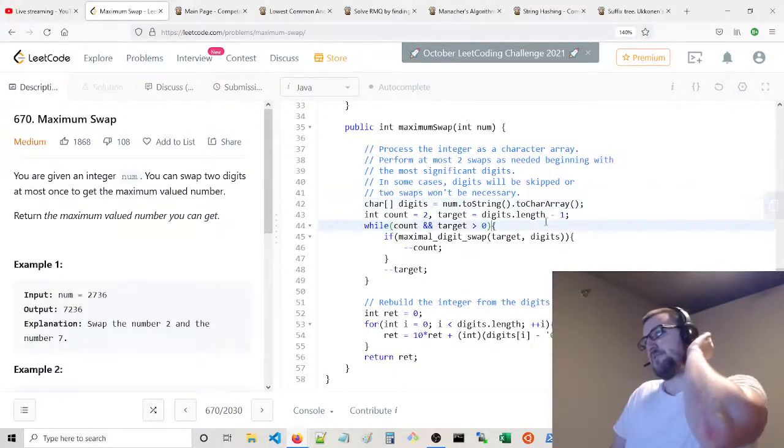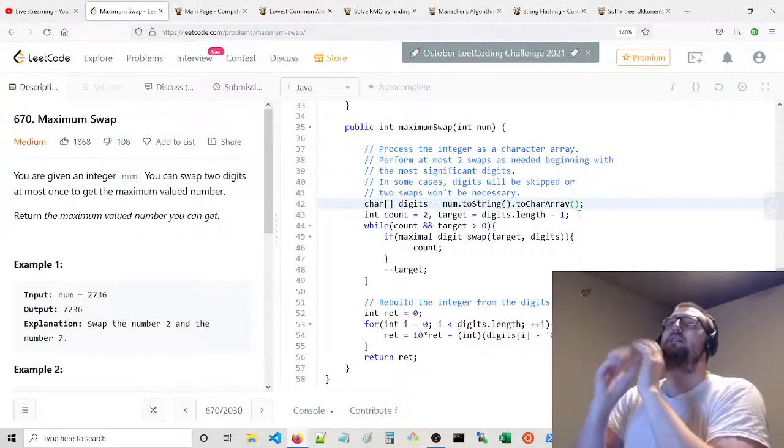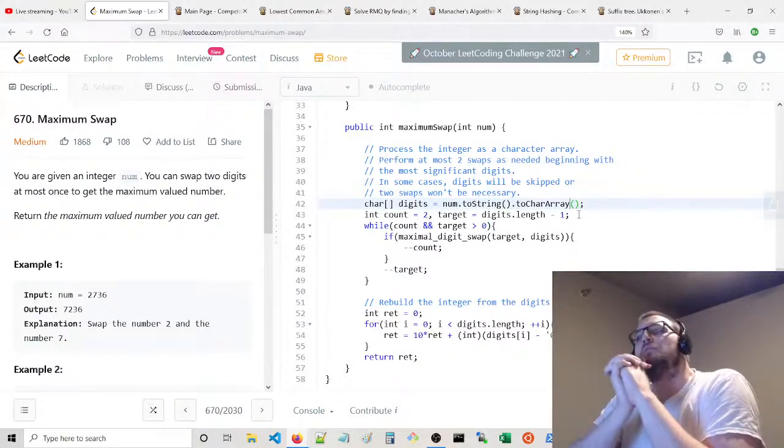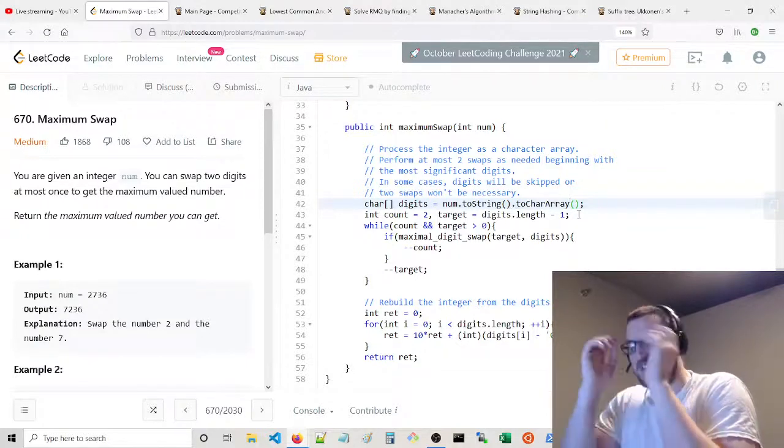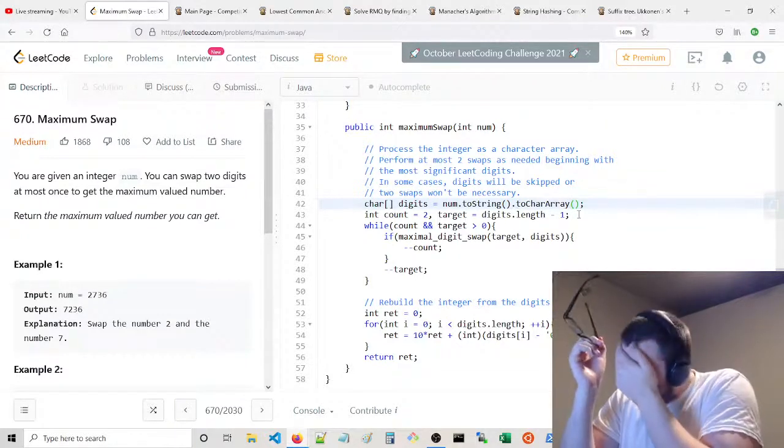I think when you take a string, right, the most significant digits are actually going to be on the left side. That's interesting. Is that right? I think so. Interesting.